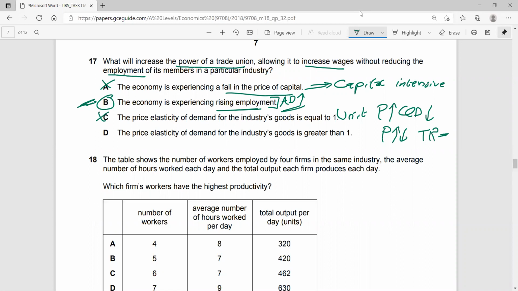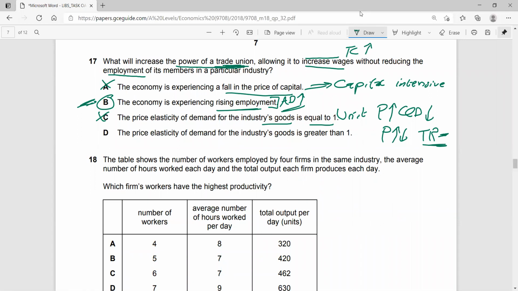Because if the elasticity is equal to 1 for the goods that the industry is selling, and you're asking for higher wages, that means total cost increases, because you're also saying don't cut back, don't fire us. So total cost can increase, but even if they increase price, total revenue will remain the same. So clearly, this is just a horrible strategy for them, because they're just going to reduce their profit, because the cost will increase if they increase wages, and the revenue will remain the same. So no, they won't listen to a trade union, and the trade union will not have as much negotiating power in this scenario, because they're just asking for a total cost increase. And even if the employer tries to increase revenue by increasing price, it's not going to work, because it's unit elastic.